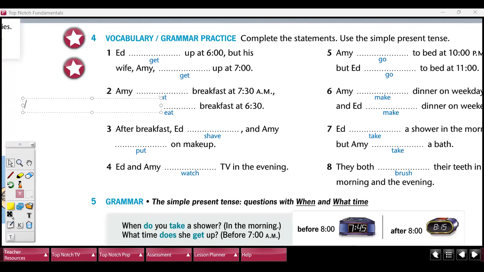So remember, if can be replaced by the pronoun he. Entonces recuerden que cuando es tercera persona, aunque no diga he o she o it, pero si está el sustantivo o el sujeto que lo representa, tenemos que hacer el cambio, tenemos que agregarle la s. Y más aún si es una oración positiva, porque esa es la regla que debemos aplicar. Ed, entonces acá cómo nos quedaría. He gets up. No es necesario ya poner el he porque ahí tenemos el sujeto. Los pronombres los vamos utilizando más adelante cuando queremos evitar repetir tanto el nombre, pero primero debo identificar de quién estoy hablando. Ed gets up at 6 o'clock, but his wife Amy gets up at 7 o'clock.